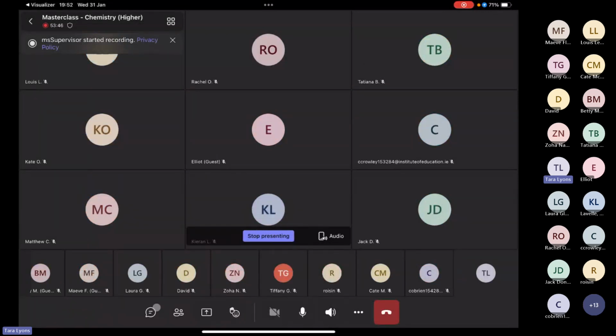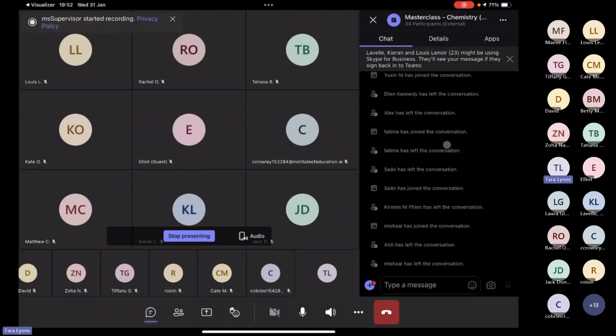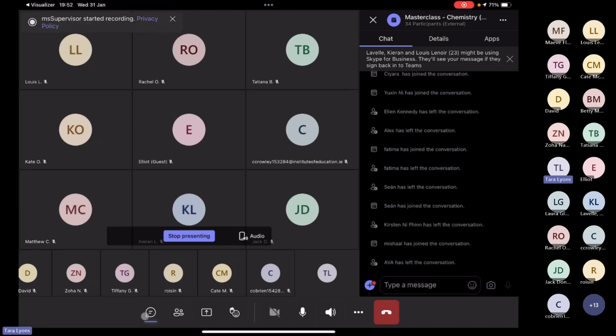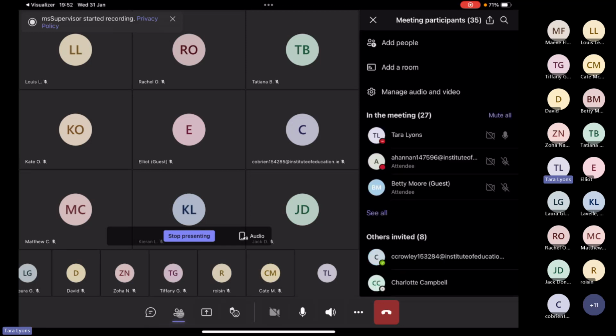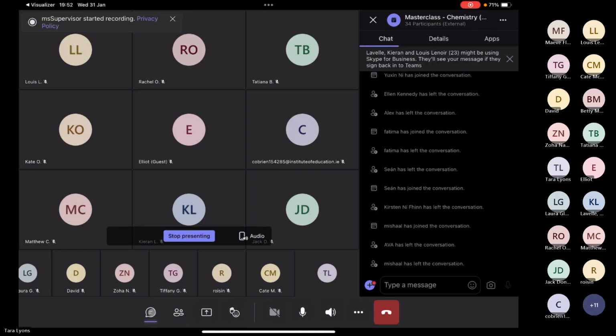Does anybody have any questions that they want to ask me? You can put on your microphones and ask me, or you can type into the chat and ask me. Anybody in particular, anything they want to ask? No? You're a quiet bunch then. Nothing? Okay, folks. Well, if we have no questions to ask, then that is everything that you might need to know in order to maximize your grades.